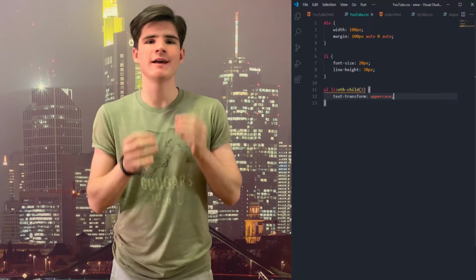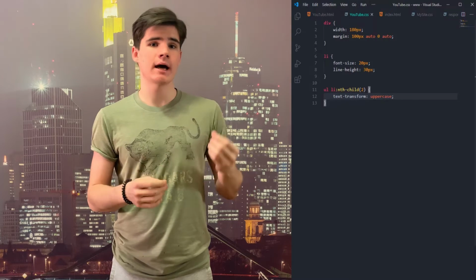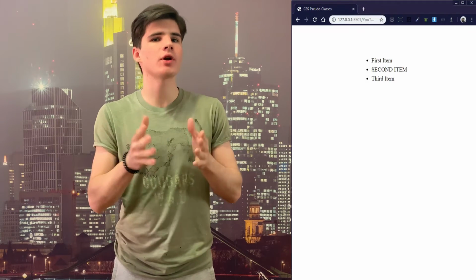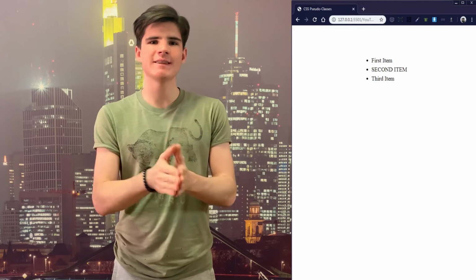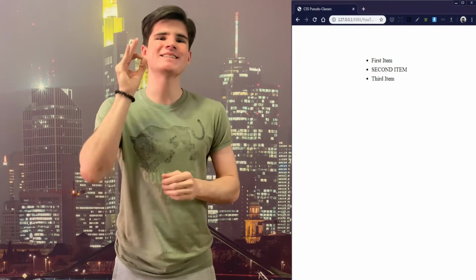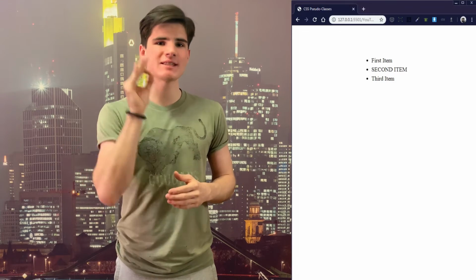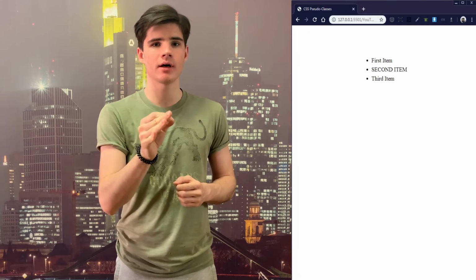And then finally, let's make its text uppercase. So, now, look at the web browser page. You see that the second element stands out among others just because we applied some style exactly to that element, thanks to that pseudo class, obviously.